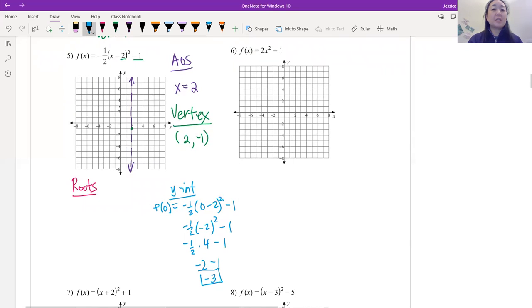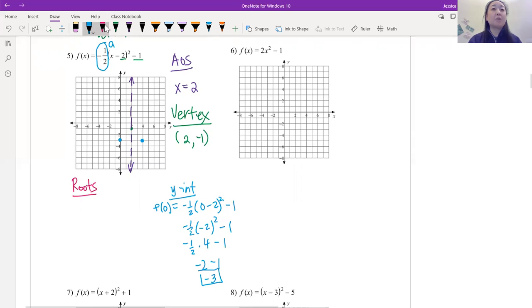So our y-intercept is here at -3, which is kind of to be expected because remember, this is our a right here, and our a is negative, which means it opens down, right? So yeah, this kind of looks like it would open down. And remember, we have our symmetric point, right? If this is 2 away from the AOS, then we have to go on the other side 2 away, and that's our symmetric point. All right.